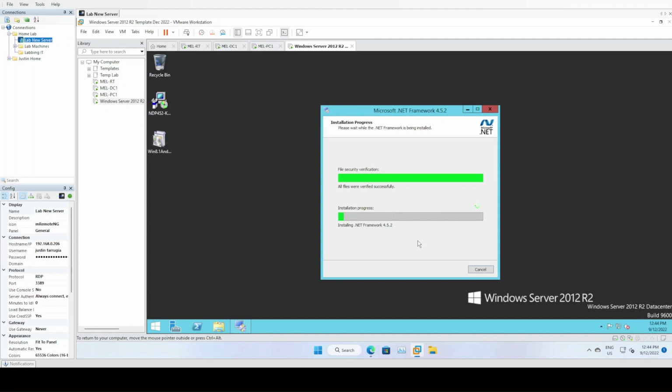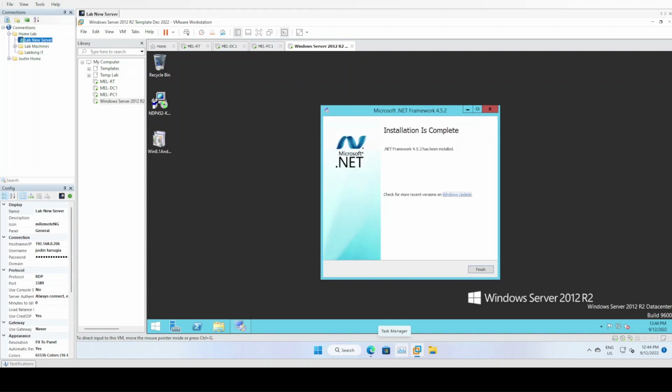Just wait for this to install. Maybe I might just put it on a quick pause, just so that I'm not wasting everyone's time watching the green light go through. Nope, it's okay, it's all finished.